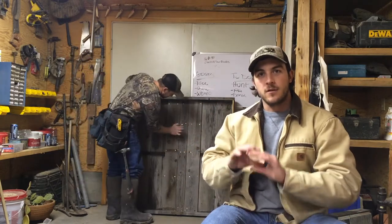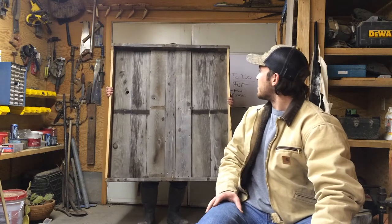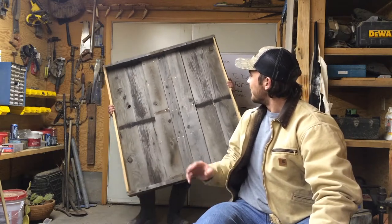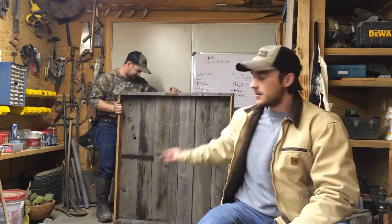We got the whole frame built and the whole backside built, plus the three boards we put in front of it. Frame's all good — she's a little bit heavy but you should be able to pick it up with ease. What we're gonna do next is put a two-by-four across, because that's where the bow is gonna be hanging. We're gonna put a couple of hooks in there. We got a two-by-four laying around somewhere, we'll see if we can find one.